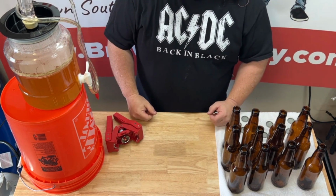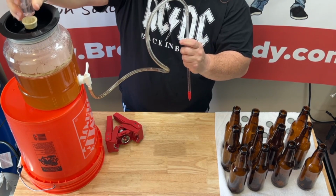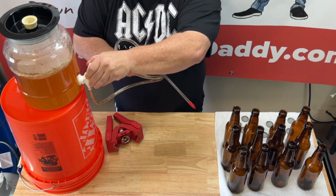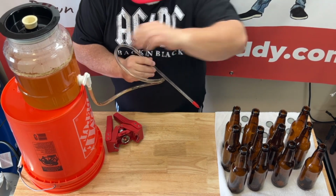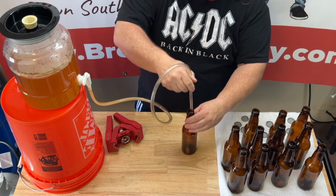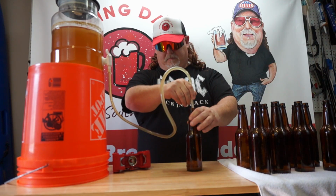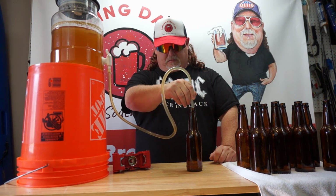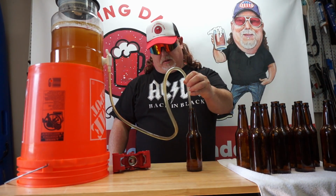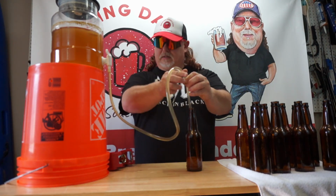Now we're ready to start filling our bottles. So first thing we're going to do is get our airlock out. We don't want it in there. And I want to turn on our spigot. And start filling. I think I'm going to get roughly about 10 bottles out of this. That's what I'm estimating.